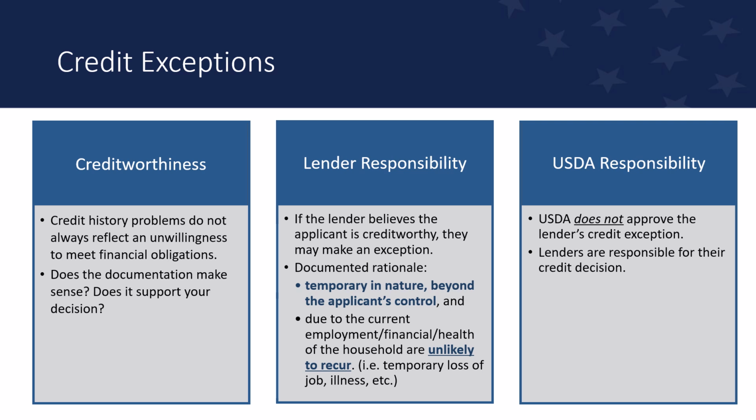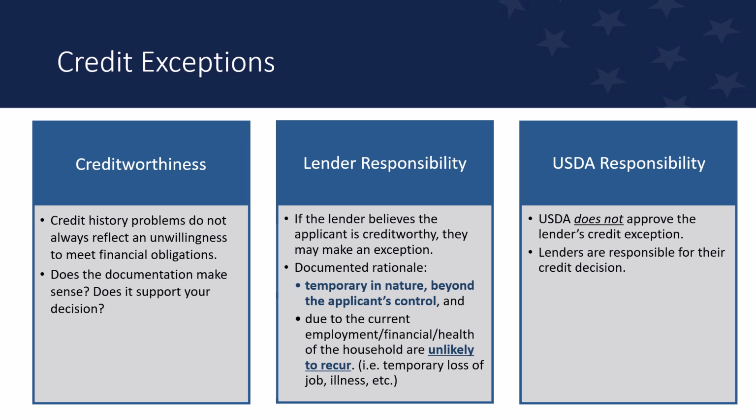As you've now seen, guaranteed loans allow for flexibility in credit analysis. That's why it's so important to always communicate with your underwriter. We know there are unique and non-recurring circumstances, and we recognize the ability of our lending partners' experienced underwriting staff to make credit exceptions. USDA does not make the credit decision. The lender's underwriter has that responsibility.